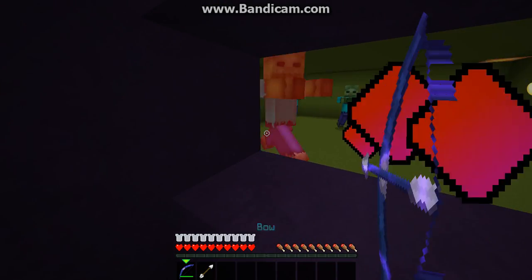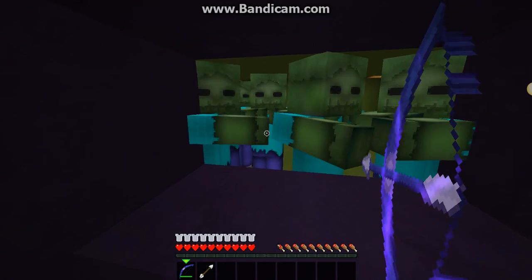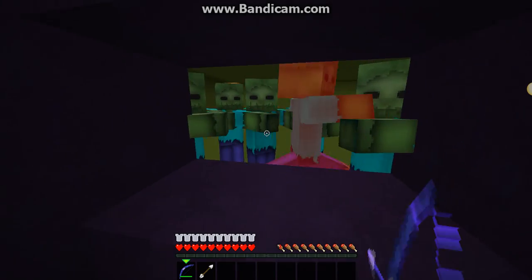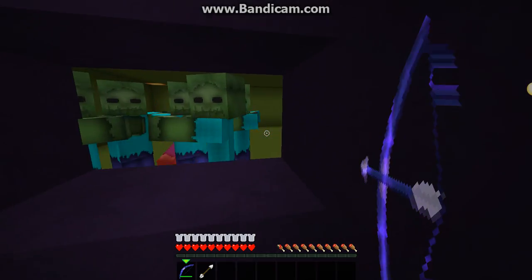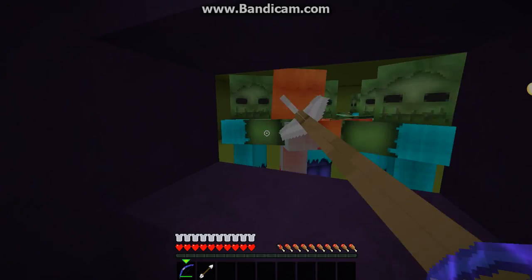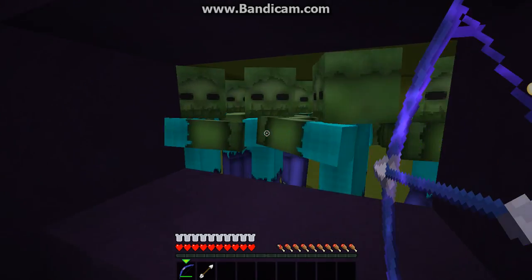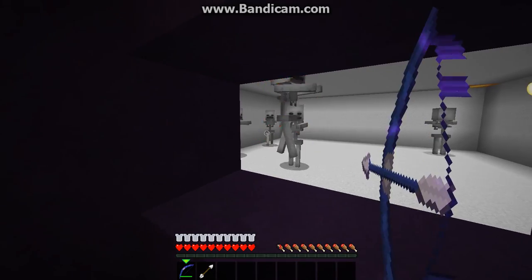In this room there are zombies, and yeah, they're swarming me. As you can see, I made a gap just small enough so I can shoot through it, but they cannot reach me, which is a good thing, because we don't want them reaching me. And then the next room, I think, was skeletons. Yeah, skeletons.